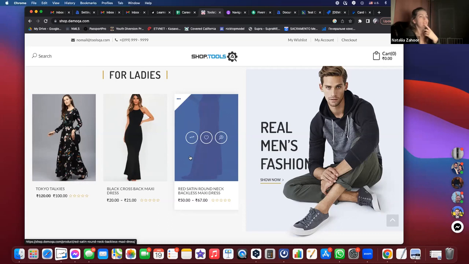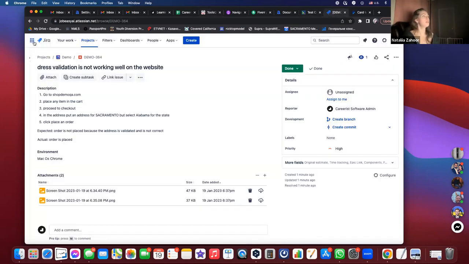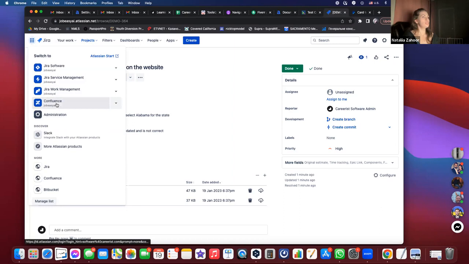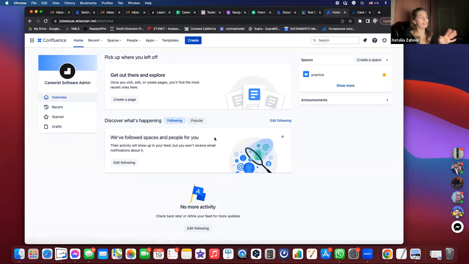So pretty much your always best bet is to look for documentation. You look for documentation, you try to source designs, you try to source PRDs, Confluence. Remember, I showed you guys where Confluence is. It's in the JIRA. If you go to JIRA, there is a Confluence, and you click on it and you will see the library of things. We don't have anything here, but usually people will. And here you can look. So you try to do it on your own, but if, let's say, you cannot find anything, then you ask the product owner or the designer.